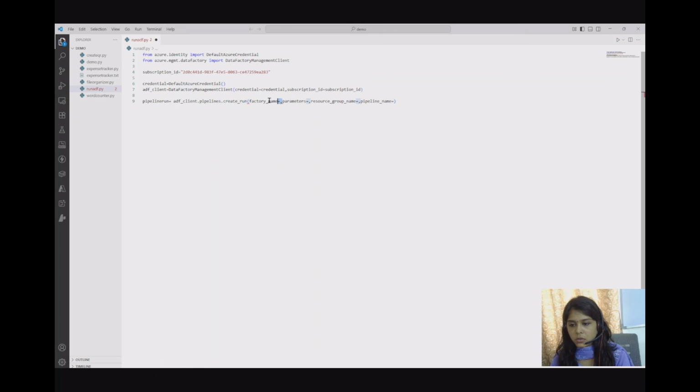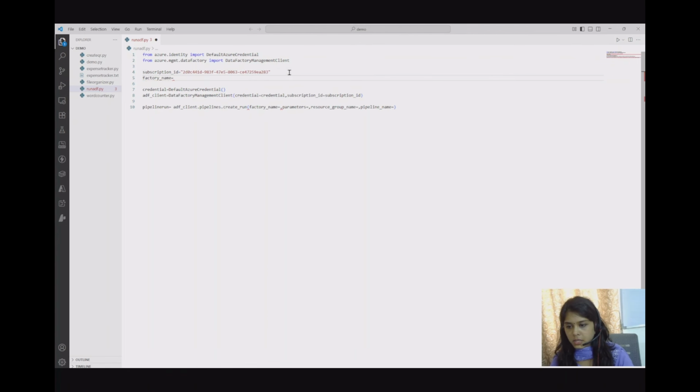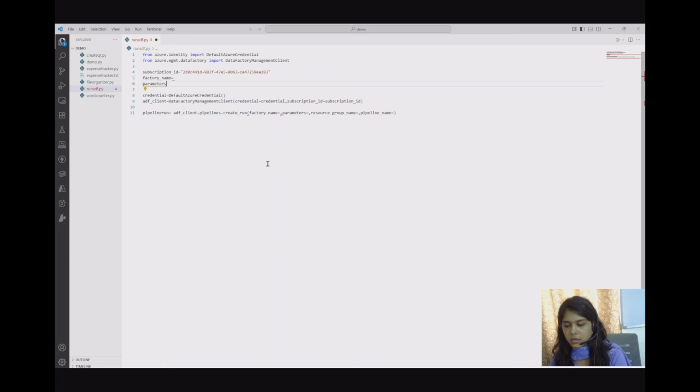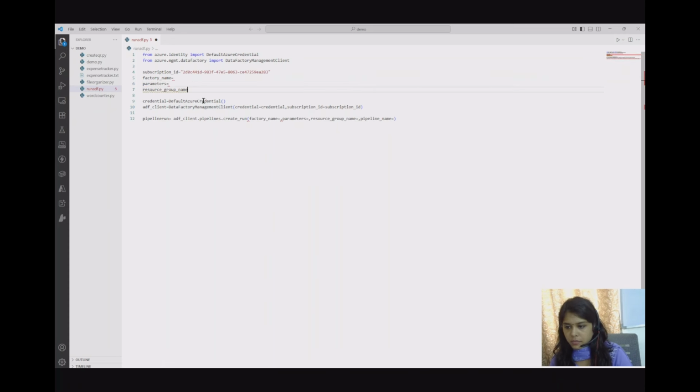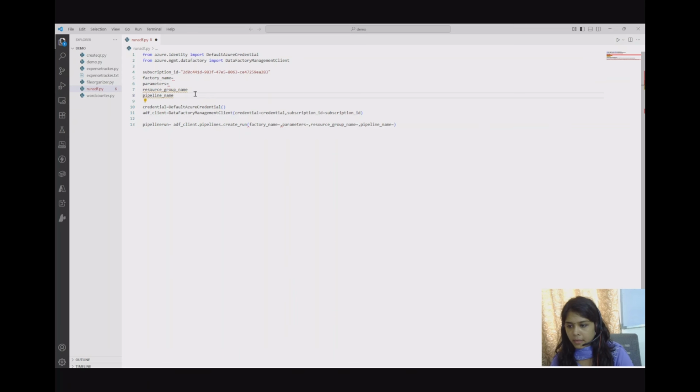So either we can hardcode directly here, or I'm going to store everything in variables separately, so that anywhere if we need it again, we do not rewrite the code. Okay, so let me create the variables. Pipeline name. Okay, so let me pass everything here.